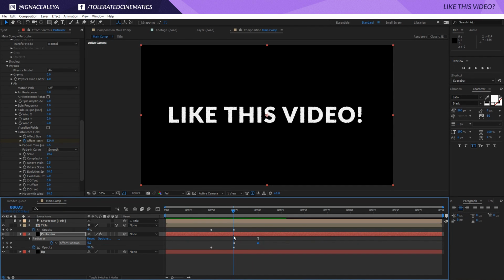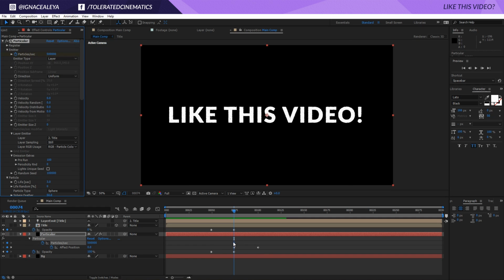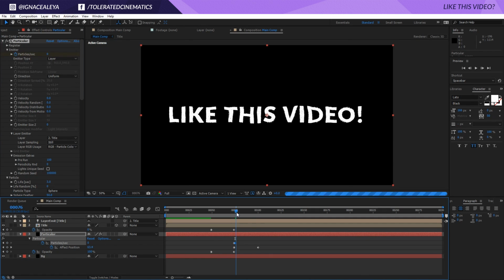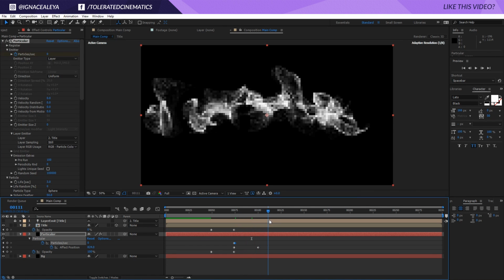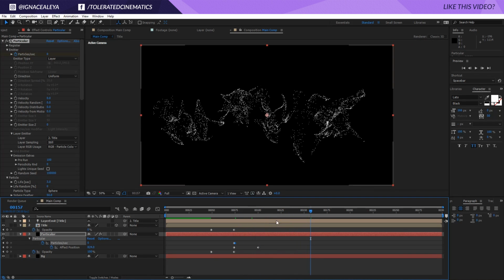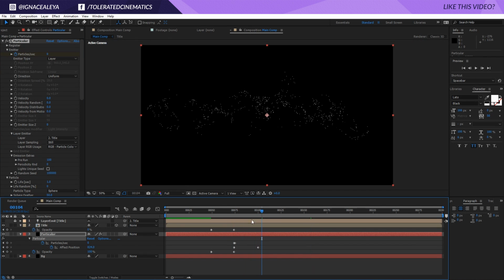So right here at the end, when the particles are generated, I actually want to animate the particles emitted as well. So I'm going to create a new stopwatch for that, press U on the keyboard so I can see my keyframe here, move 1 frame and just zero this out. So now we have our particles, but they're going to die off over time. I think it's taking a little bit too long, so I'm going to decrease life to something like 1, and now they're going to die off like this.